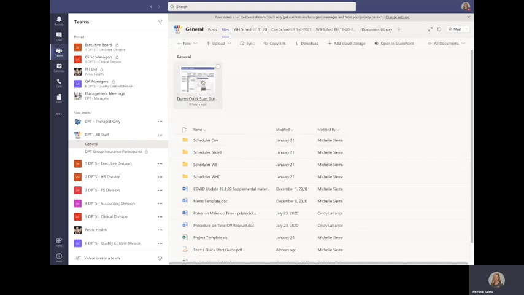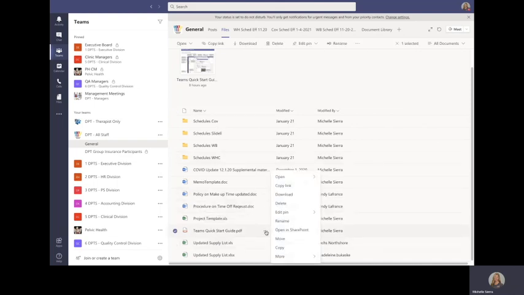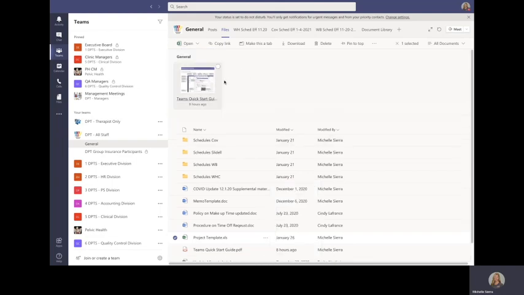Up here, you'll see that I've pinned it to the top. There might be things that you want to see quite often. The way that I did that was I clicked my 3 dots, and right here it said pin to the top. Let's try a different one here where it says pin to the top. By doing that, it put the document right up here at the top of my files. Super helpful. So if I want to get there quickly, I don't have to go scrolling through a lengthy list or folders.